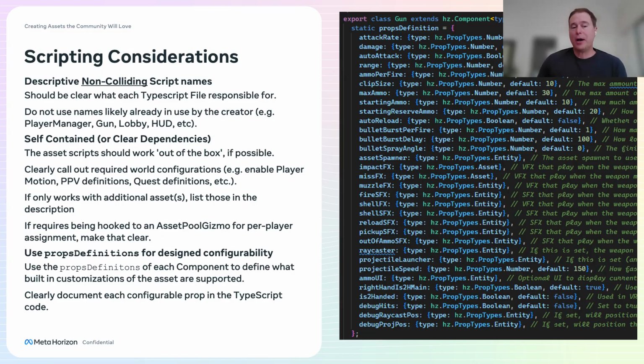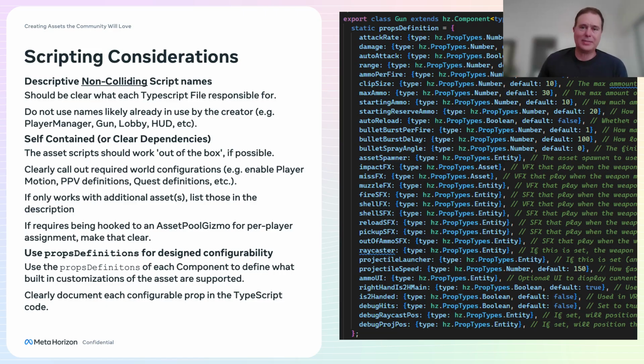And you should use the props definition in your scripts to really define what the public interface is for your asset. Like, what are the things that you expect people to be able to customize in your asset?